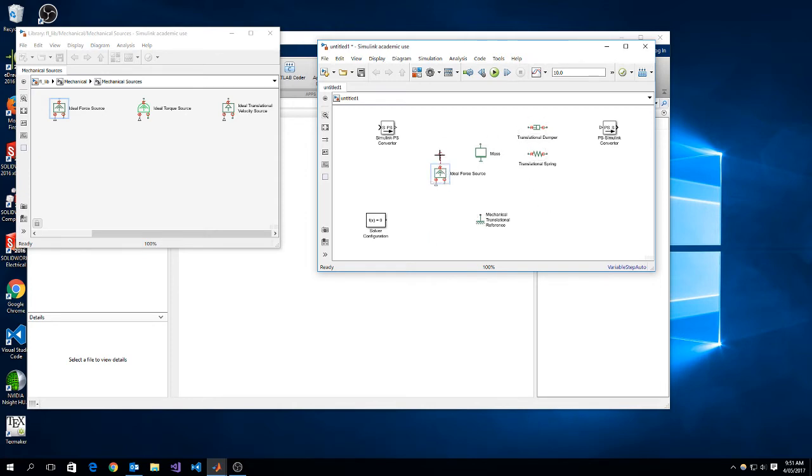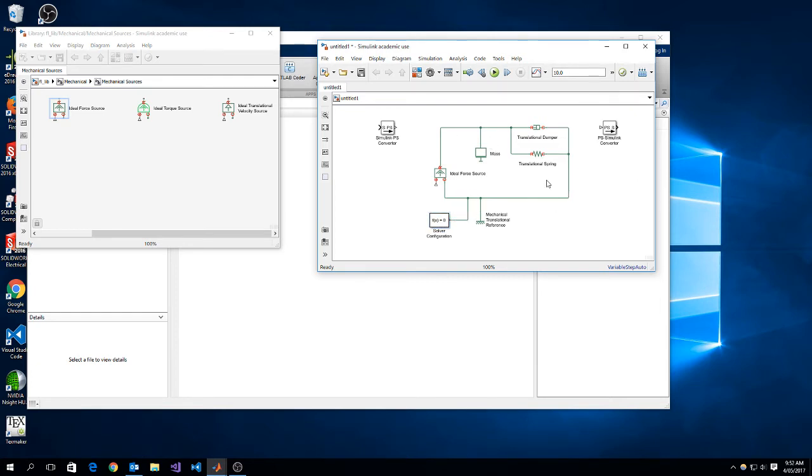So we can draw the force, and the mass is going to be driven by the force. Our mass is going to be connected to our components like so, and we'll just drag it around and connect everything. So there we go. So we'll connect that. Now, I'll just tidy it up a wee bit. We've got a mass connected to a spring and a damper, and we just need to connect our solver config in that way.